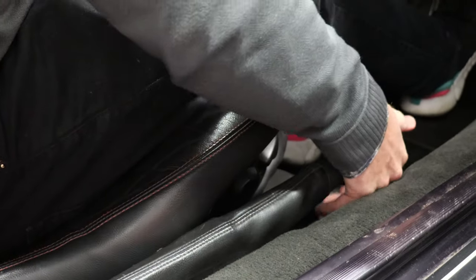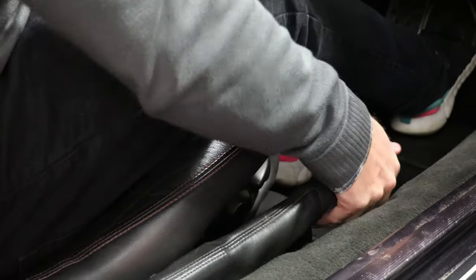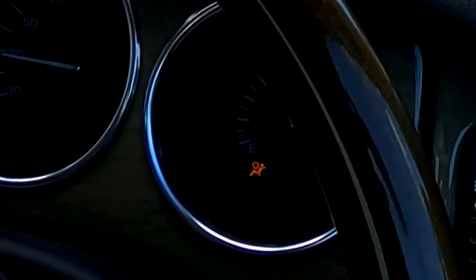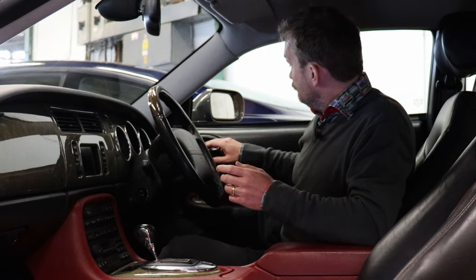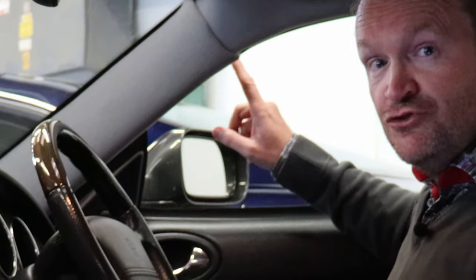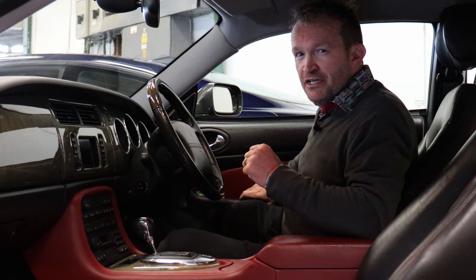The handbrake is a floor-position type rather than a ratchet, and it won't stay up when engaged — check it works properly so you don't drive off with the rear brakes on. With a low battery, electrical gremlins will creep in, causing warning lights for no apparent reason. One telltale sign of a low battery is the electric windows stopping working, or the window failing to drop when you open the door or return to the closed position — that's usually an electrical issue, more often than not just a low battery.